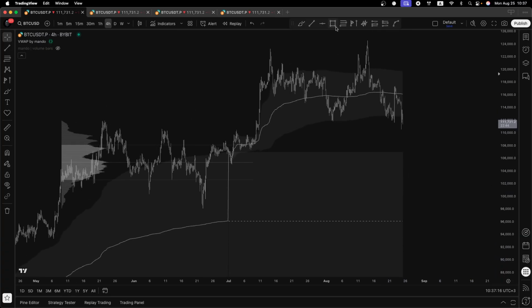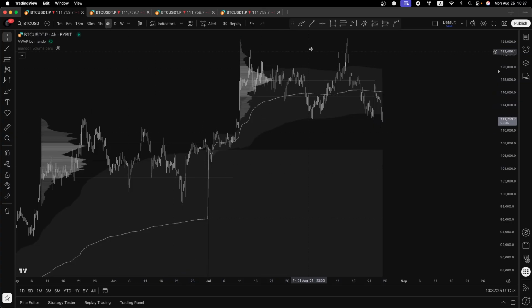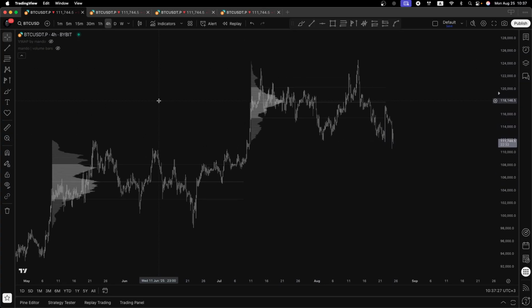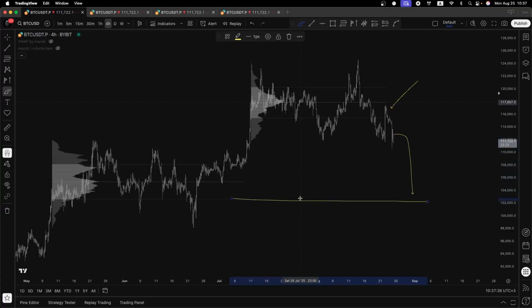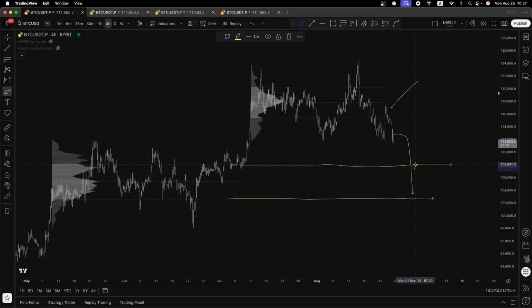This previous value, let me show you by the way, we have two values, right? One sitting right here and the other sitting right here. Let me hide the VWAP. What we know is when we're rejecting a value, we are going towards another value. So here we have some levels to play around, right? Price, by the way, as you can see, these levels align with our VWAP levels. So price accepting below 107 will be crucial for a flip and rotation towards 102, 103.